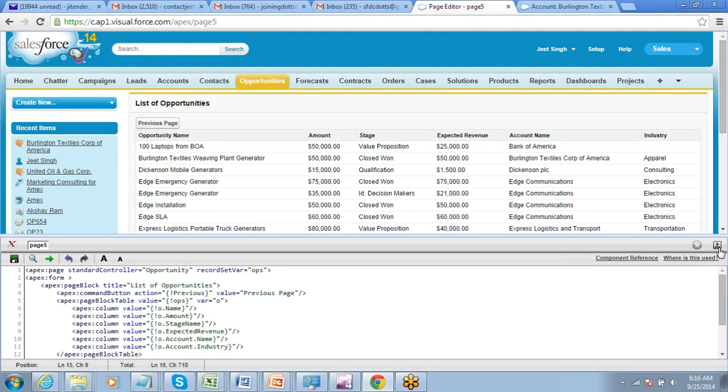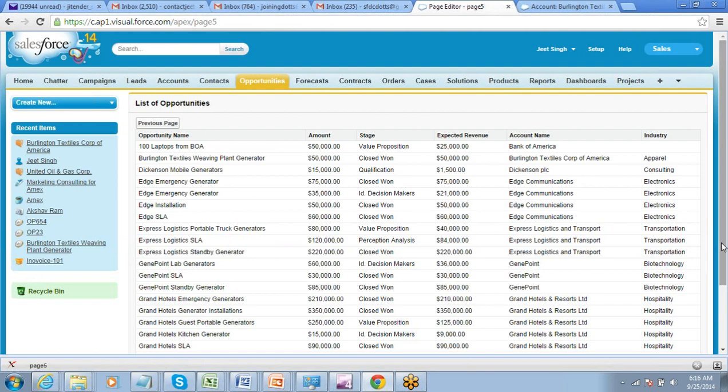Okay. So now we understand the standard and standard list controllers, the actions, we know how to create tables, we know how to create forms, input data, save the data, right? So almost everything we understand as far as our standard controllers are concerned. There's one thing that we will need to do now.